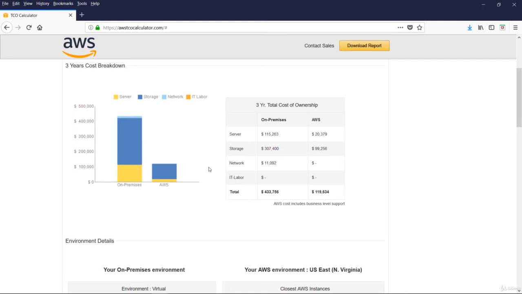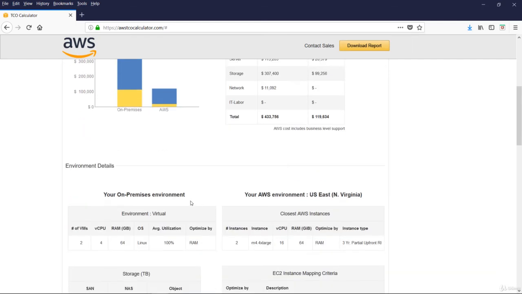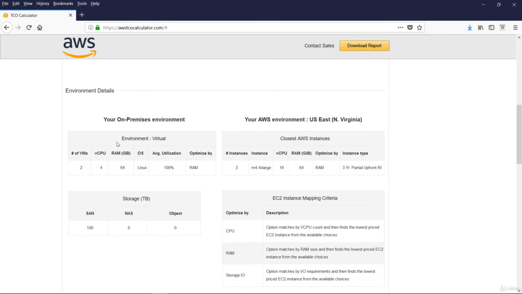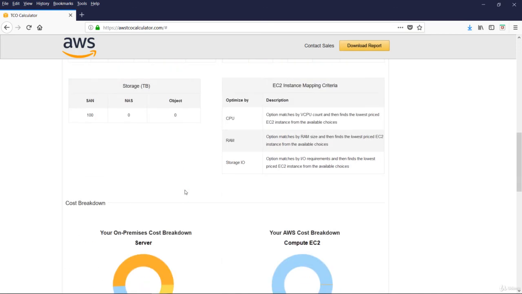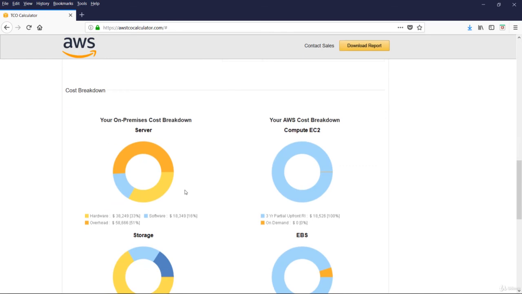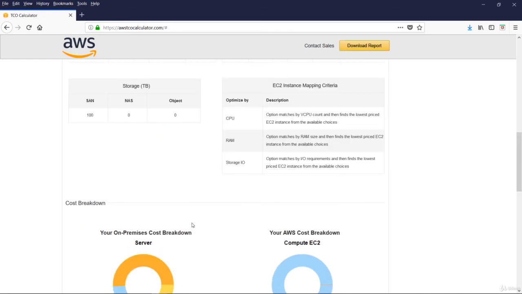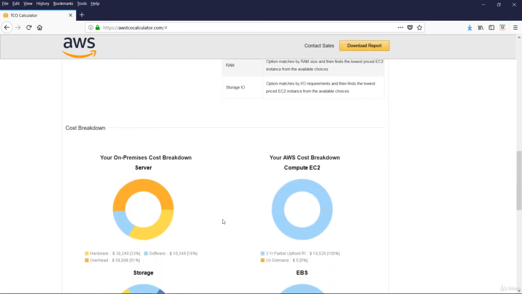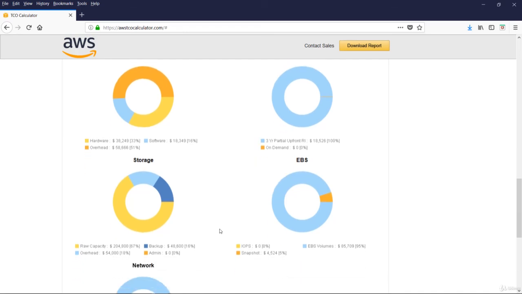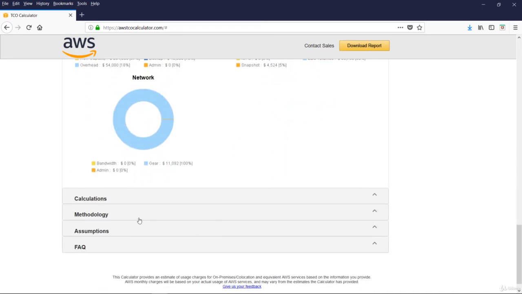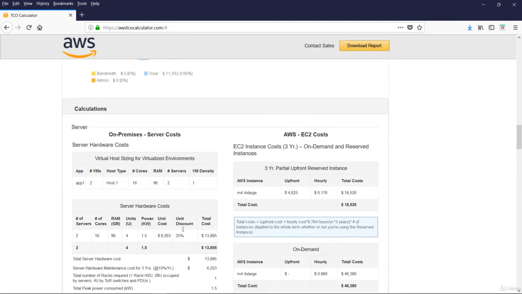We can take a realistic scenario and it provides the best possible comparison. This is an excellent graphical representation and you can explore this report.